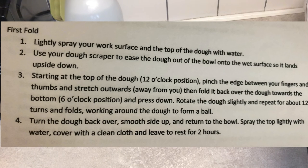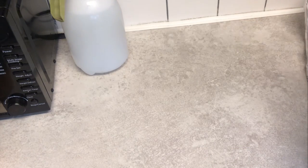Rotate the dough slightly and repeat for 12 turns, working around the dough to form a ball. Turn the dough back over, smooth side up, and return the ball to the bowl. Spray the top lightly with water, cover with a clean cloth and leave to rest for 2 hours. Here we go.